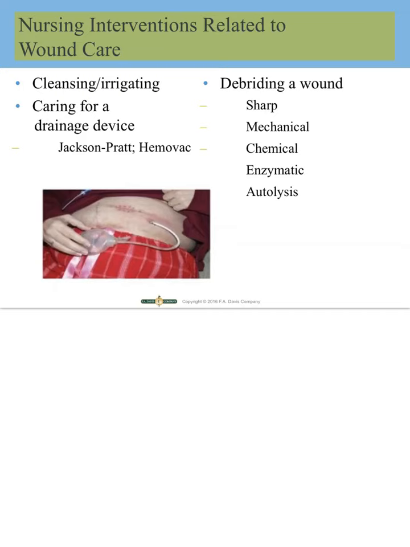Another thing that's involved, we care for drainage devices. We will show you those drainage devices. The one in this particular picture is a Jackson Pratt. It does work by opening the drain. It is sutured in to an area close to the surgical site typically. You compress the drain with the drain open and then close it, and that creates a vacuum which draws out fluid.